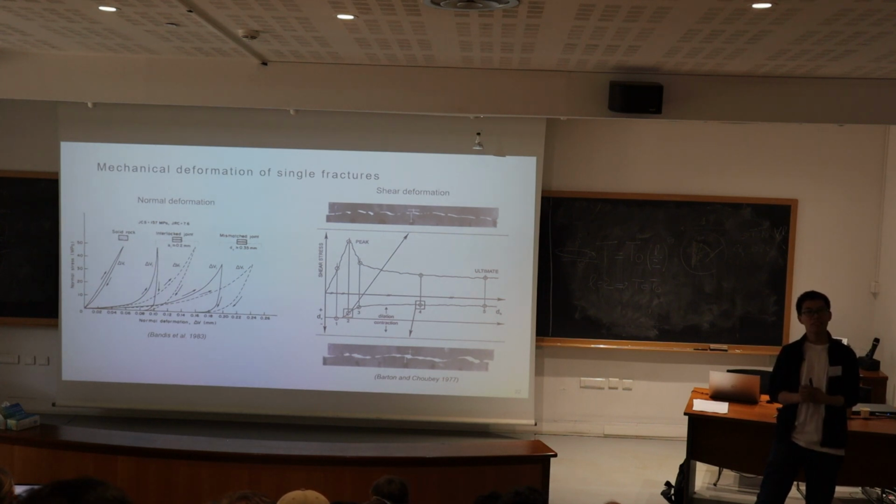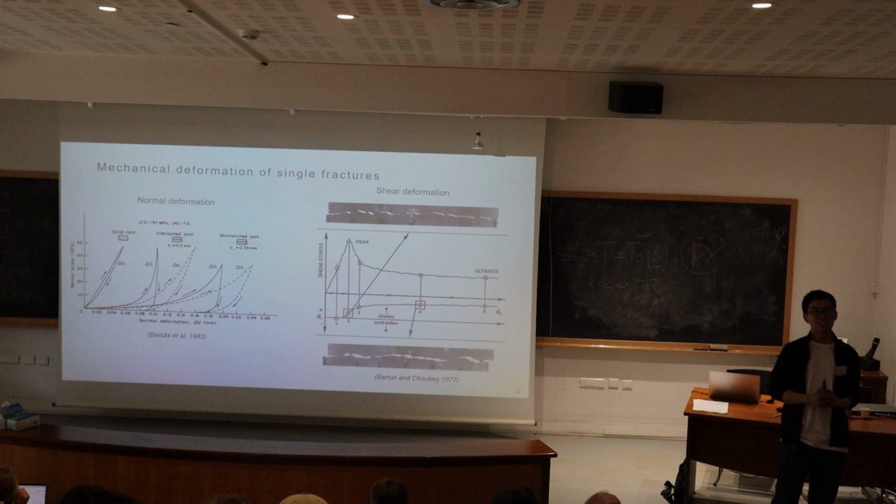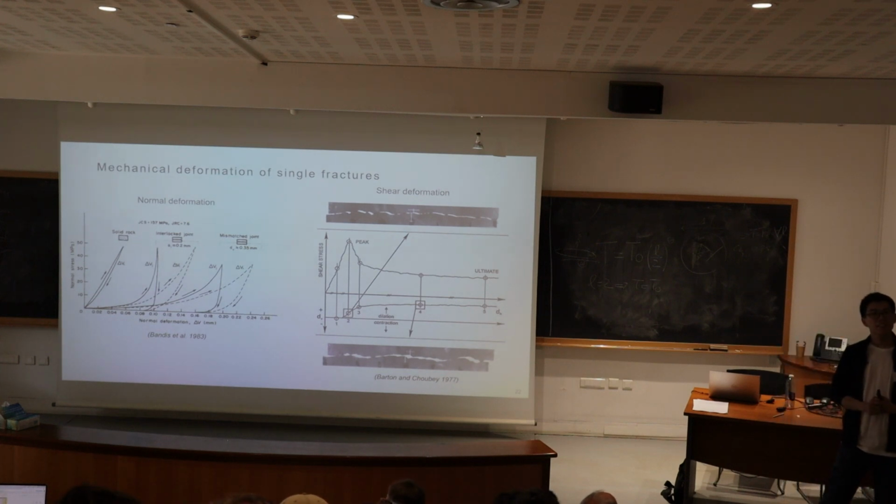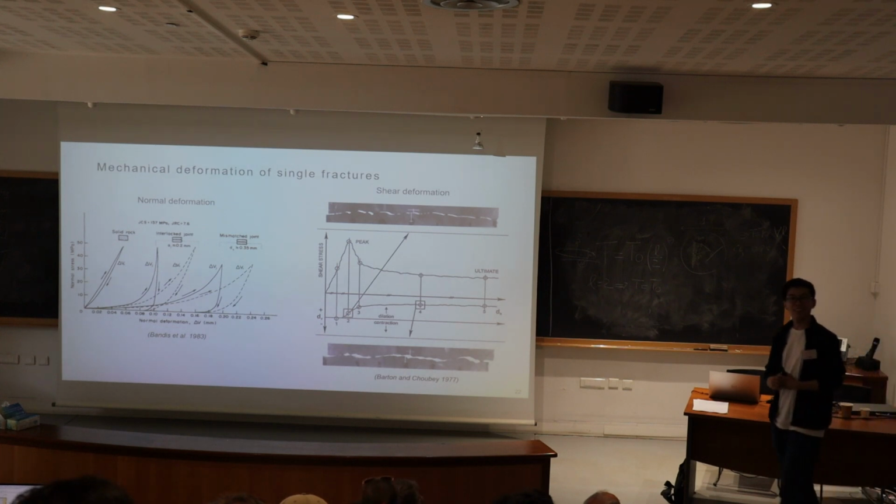Because in your models, for the poorly connected and the well-connected system, you always have the same orientations of two sets of fractures. And I was wondering, because of course this has a large effect. If you change orientation, then you don't fail in the same way, and some fractures are more prone to shear than others. So what about the orientation in Grimsel, in these two folds? Is it the same?